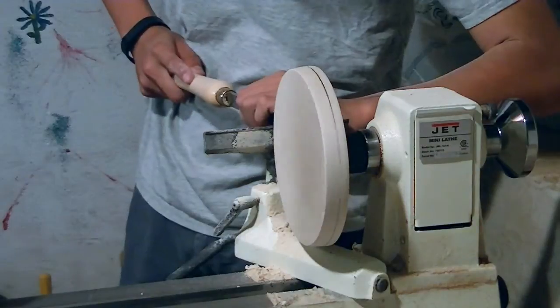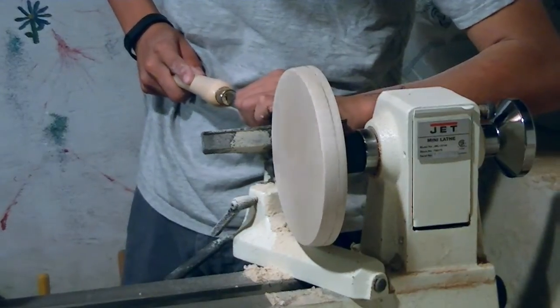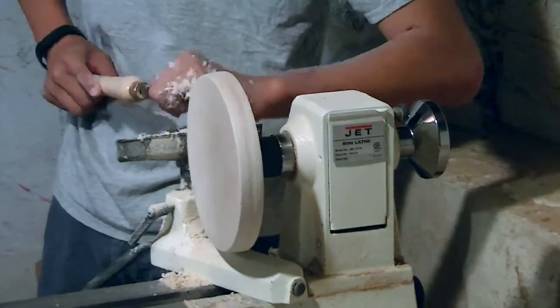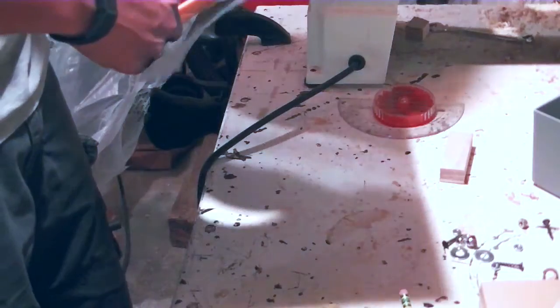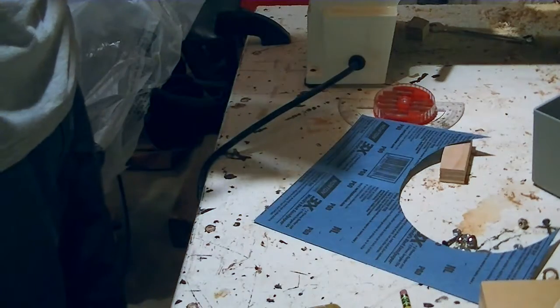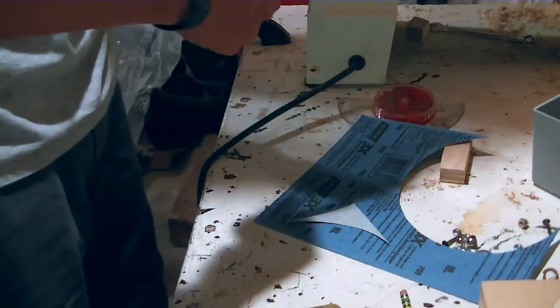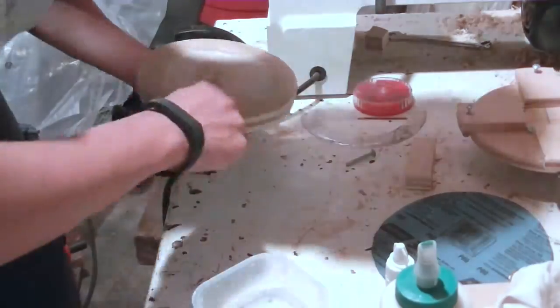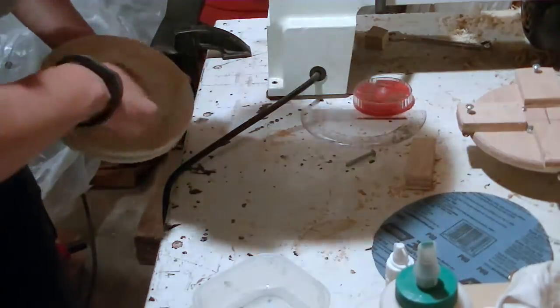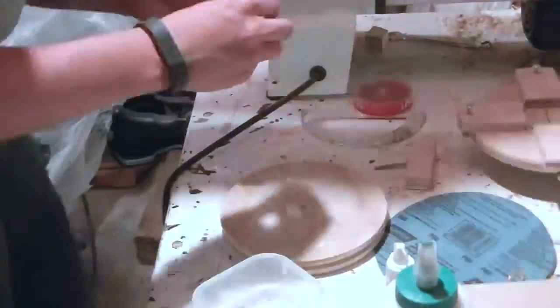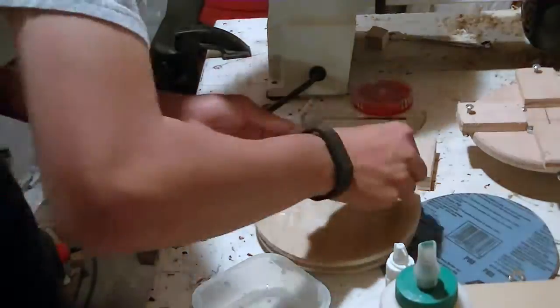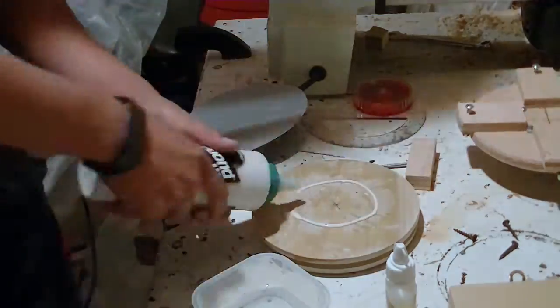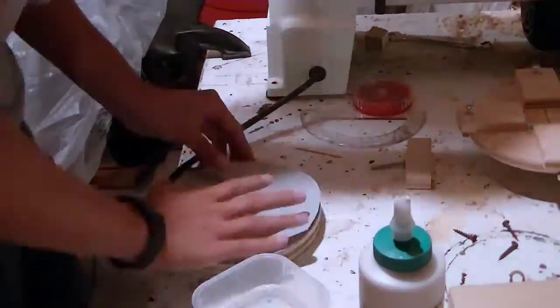I then cut a groove using the parting chisel into the side of the disc. Now it was just a matter of cutting out some 60 grit sandpaper into a circle. Then using a combination of Gorilla Glue and Wood Glue. I wasn't sure if Wood Glue would hold up with paper, but I knew Gorilla Glue is like the strongest stuff known to mankind. So I used that on the edges and Wood Glue everywhere else, which worked out great.